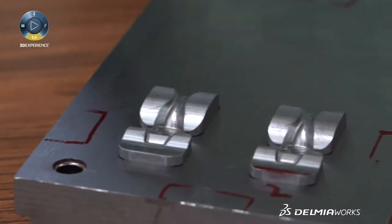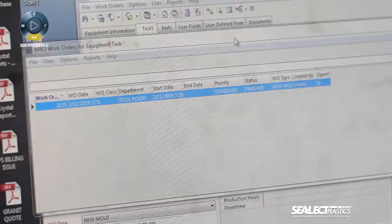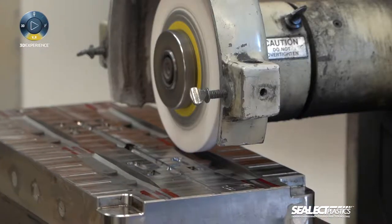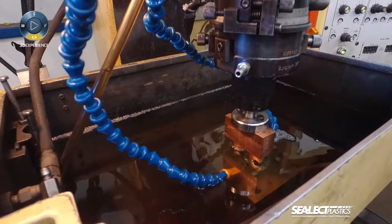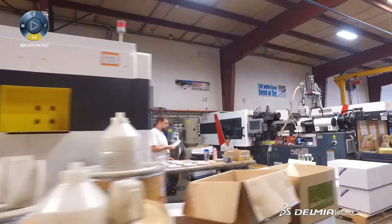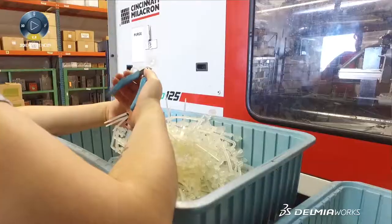When we go into tooling design, we'll quote out all the materials and estimated labor costs. That's where we actually start rolling into DELMIAworks, because we will capture all the tooling, materials, and labor costs — everything associated with that project — all within essentially one portfolio. That will help us to understand specifically what went into the project, and that's also the basis for everything from then on out, because at that point the project is assigned a tool number, assigned labor costs, and that transitions all the way through to manufacturing and injection molding.